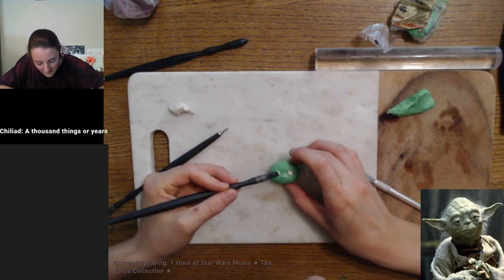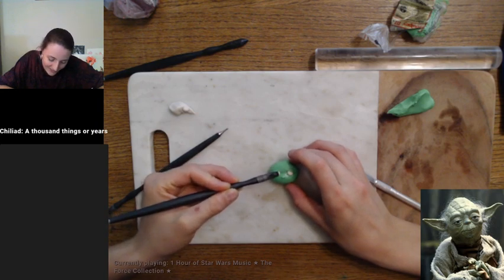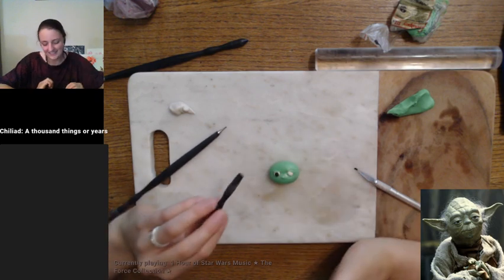Yeah, we'll stick that eyeball right there. So... there we go.